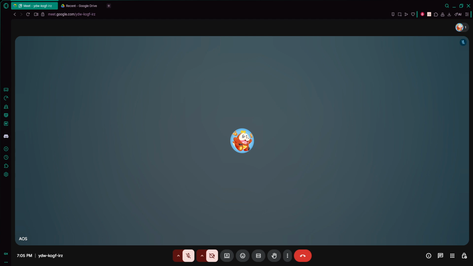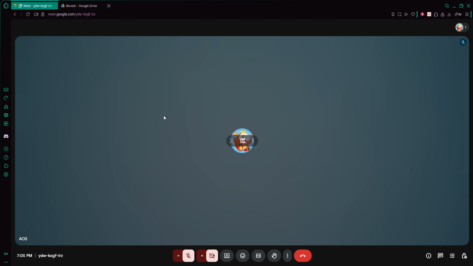Whenever a meeting is recorded using the built-in recording feature, the finished video file is automatically stored in Google Drive. You don't have to manually save it during the call. Google Meet handles that for you in the background once the meeting ends. So our main task is simply to navigate to the right place in Drive.